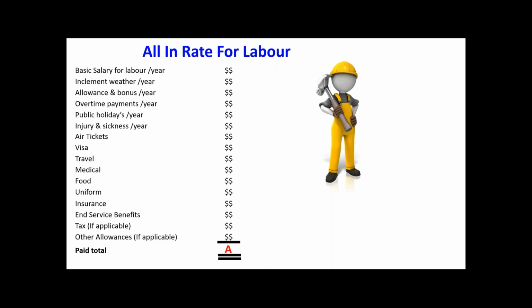Basic salary for labor per year shall be calculated considering the weekend holiday. For example, in the Gulf, Friday is a holiday, so per month 26 days are working days. What about accommodation? Okay, yes, still that is correct. Yes, we are calculating that way because it is mentioned in the labor contract. What about accommodation? Yeah, it should be included. Accommodation cost should be included.